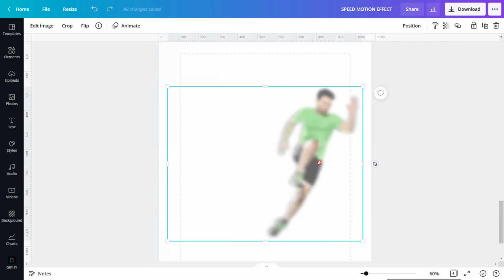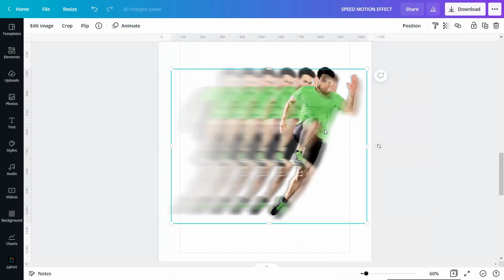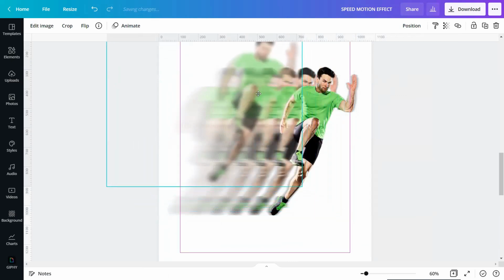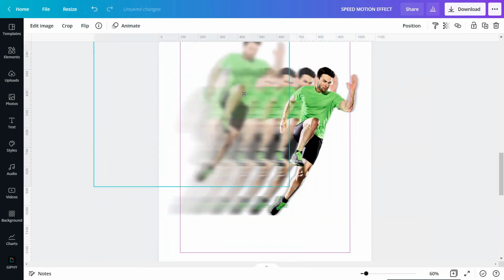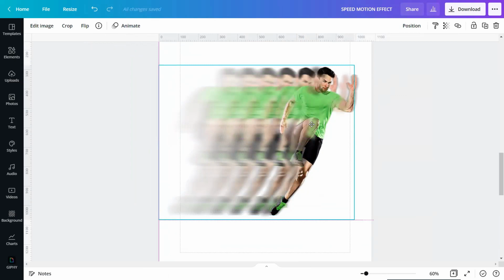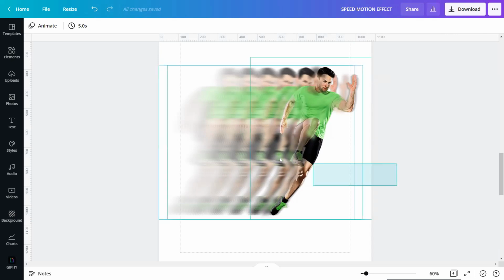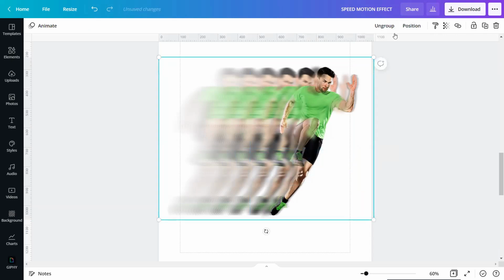I will now copy this image or drag it and overlay it on the original and topmost part to create an aura of movement in this design. So the tip here is to position it at the middle of the original image and the next image behind. As my final touch, let me select them all and group them.